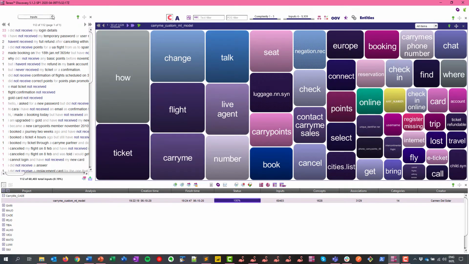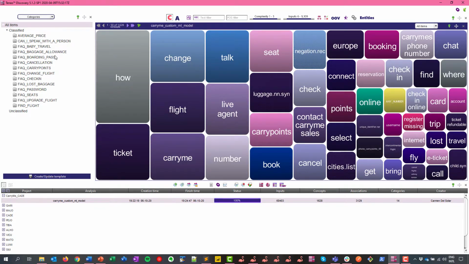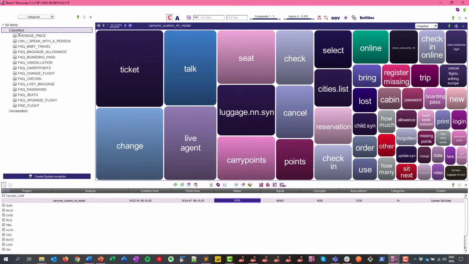These categories that we see here are therefore the predictions of that custom machine learning model. We can export these categories in several different formats. So we could, for instance, choose the Studio Bulk import format if we wanted to import those categories into a flow format in Studio.